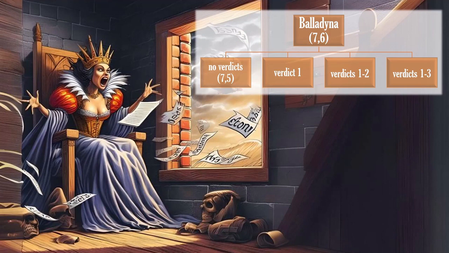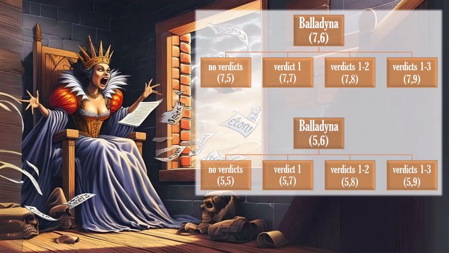The Chancellor, on behalf of Balladyna's subordinates, insists on passing judgments, so the ruler prefers to take a stand on more matters rather than fewer. Therefore, depending on how many verdicts there are, we get those payoffs. Now, because we were considering that Grabiec may or may not be a king, each part of the tree we have to prepare twice. So if he is not a king, then this part of the tree would look like this.